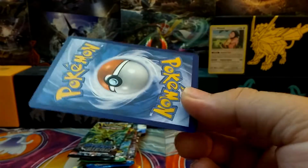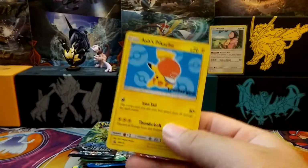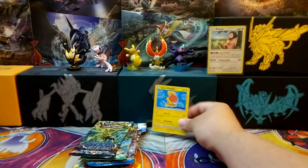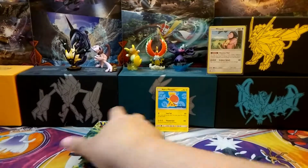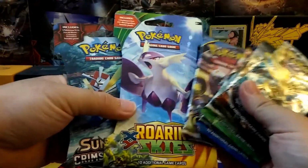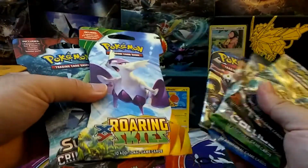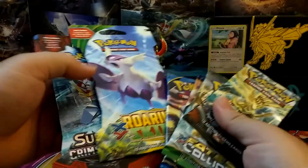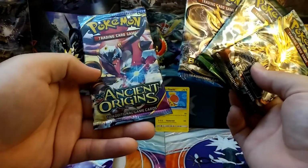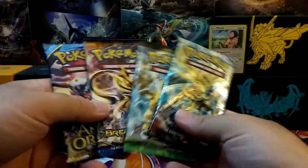Looks pretty good on the back as well. Alright, I'll take it. I always collect every Pikachu I pull, so this is an excellent addition to my collection. Alright, let's take a look at the packs. It is a little bit weird. It seems like they gave us two sleeved packs, Crimson Invasion and Roaring Skies, and then loose packs. They gave us four of them: Ancient Origins, Breakpoint, Fates Collide, and Steam Siege.